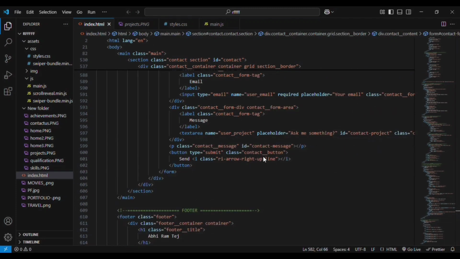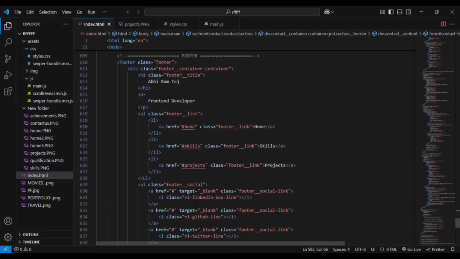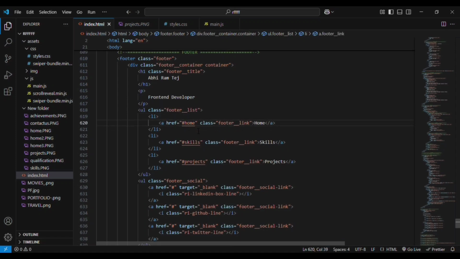Then let's go to the footer element. In the footer, we have the footer main data, with the footer title using an HTML element. Then we have the paragraph tag. Then we have another list for the links that we have added using the links list title and anchor tag, and we have referred to them as references so that we can go to that particular section. Today I'm only adding home, skills, and project sections in the footer element.